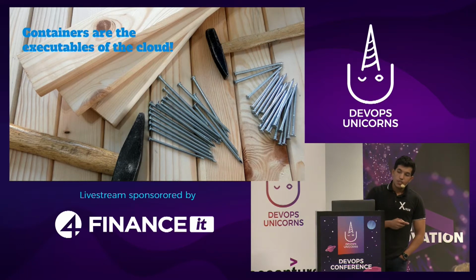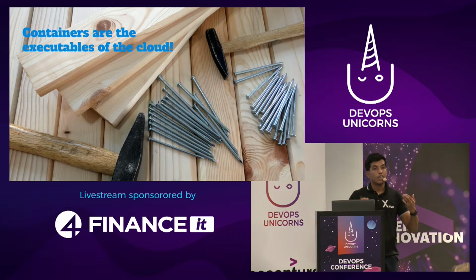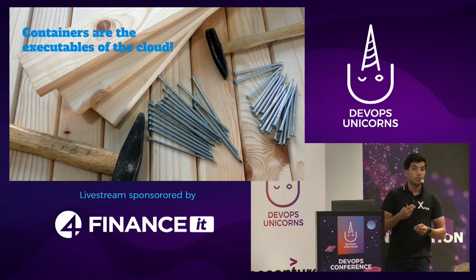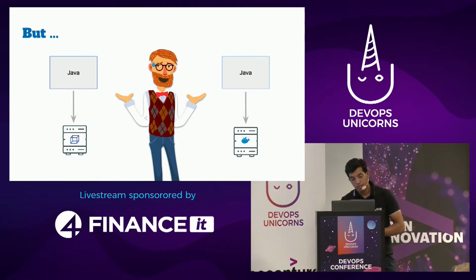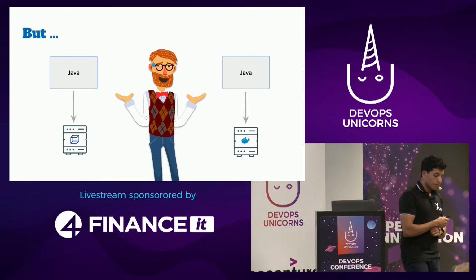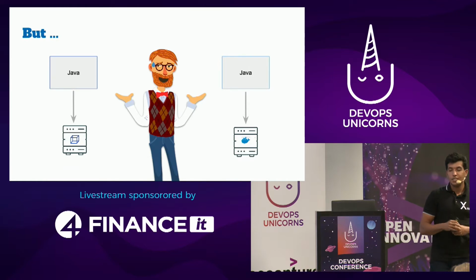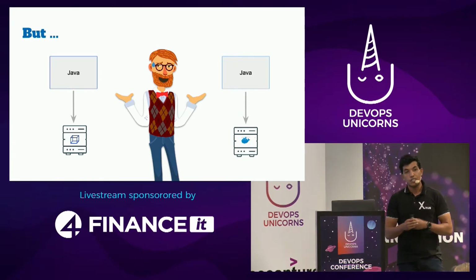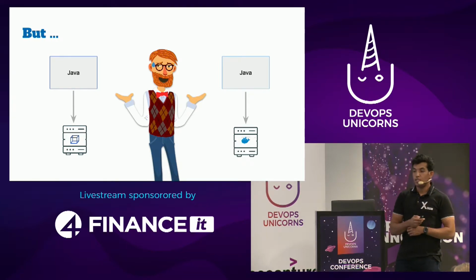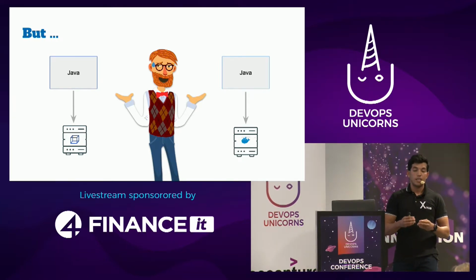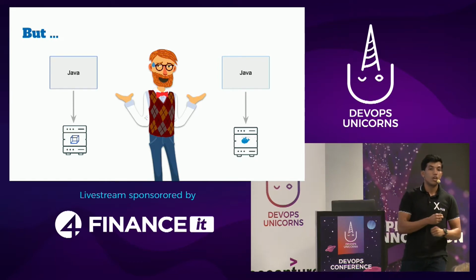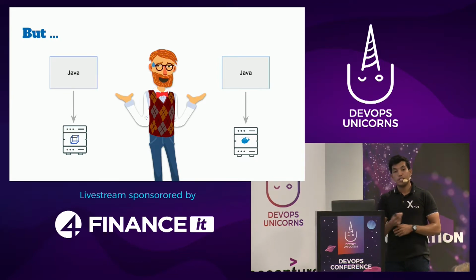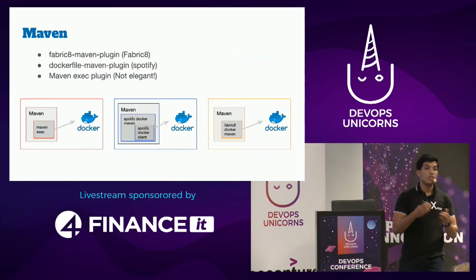And also, containers are, as I've said, everywhere, and they are more popular today than ever, the executables of the cloud. However, our developer friend thinks that containers added a new layer of complexity and make it a bit harder for developers to generate this new unit of deployment, and was wondering if we can reuse the same good old tools that we are familiar with as Java developers to generate this new unit of deployment. And luckily, such projects exist in both Maven and Gradle.